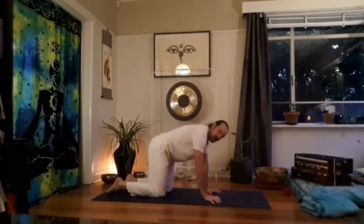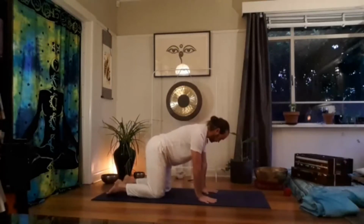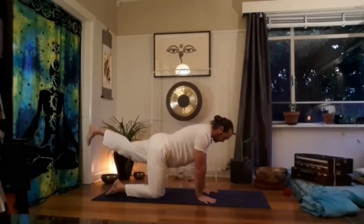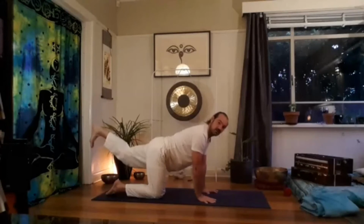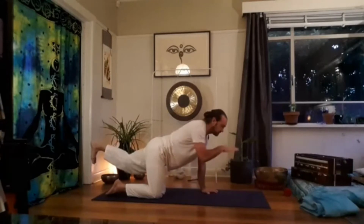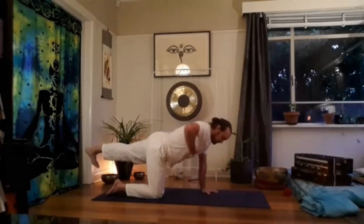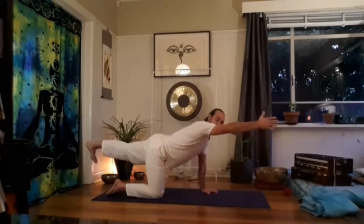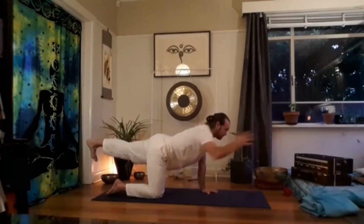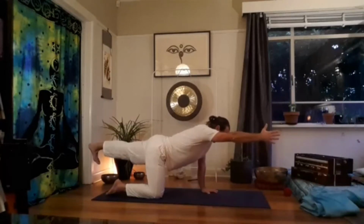So we get back onto our fours, knees under your hips, hands under your shoulders, nice and stable. Inhaling, right leg back, so we start reactivating into the core. See if you can drop your hips, so we have a tendency to bring the hip up, so see if you can really bring your hip down as much as possible, so hips are parallel, and you reach your heel back, extending the leg, trying to keep your spine nice and flat. And then you can inhale your left arm forward, so really try to extend from your right heel to your left fingers, feeling that energy across the back of the body.